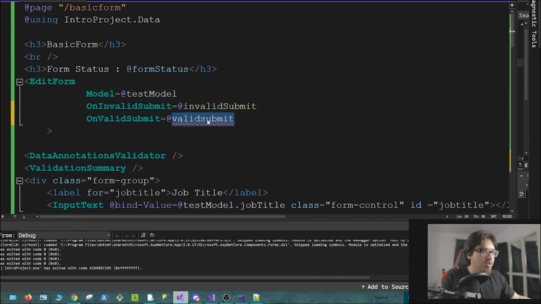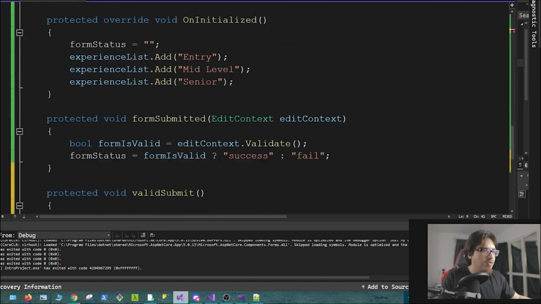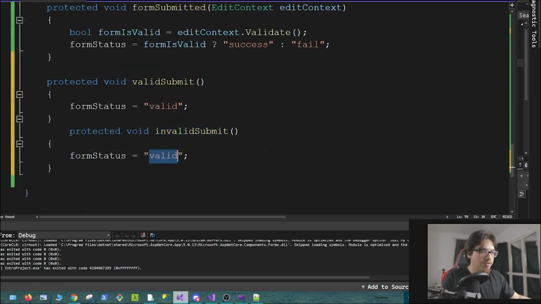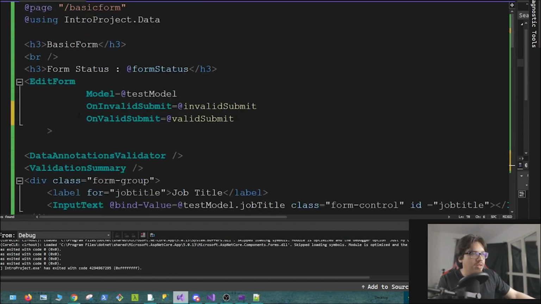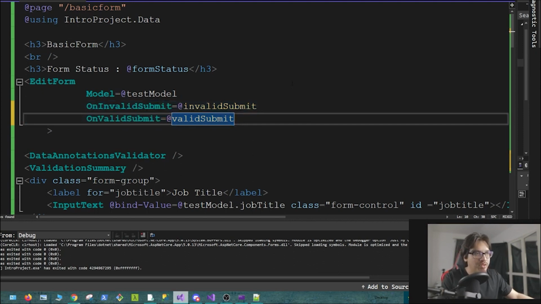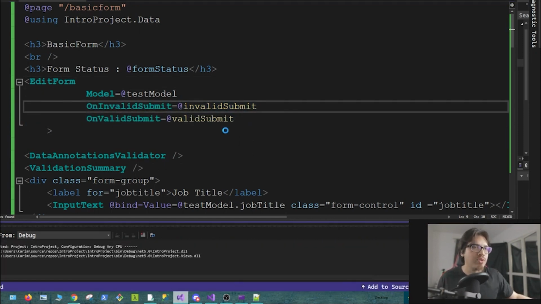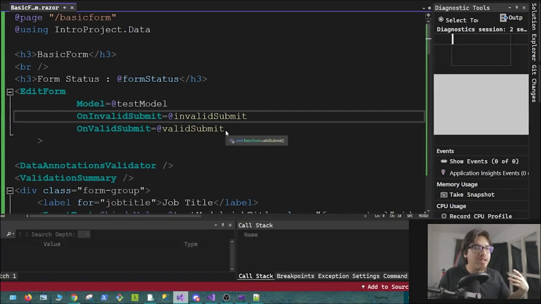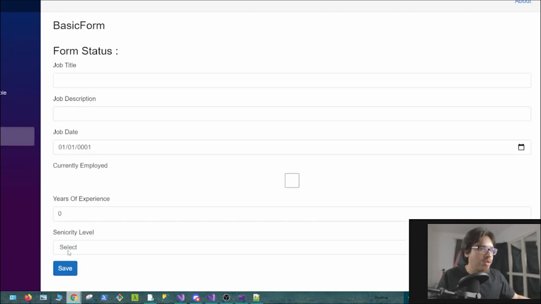It's supposed to be capital S. Fine, that's fine. And here, obviously, it's going to be called invalid. And a quick side note as well, you can't have all three of them at once. You have to choose either using the OnSubmit or using these two. I believe that this will validate it on its own, so you don't have to actually do the edit context thing. We'll find out now.